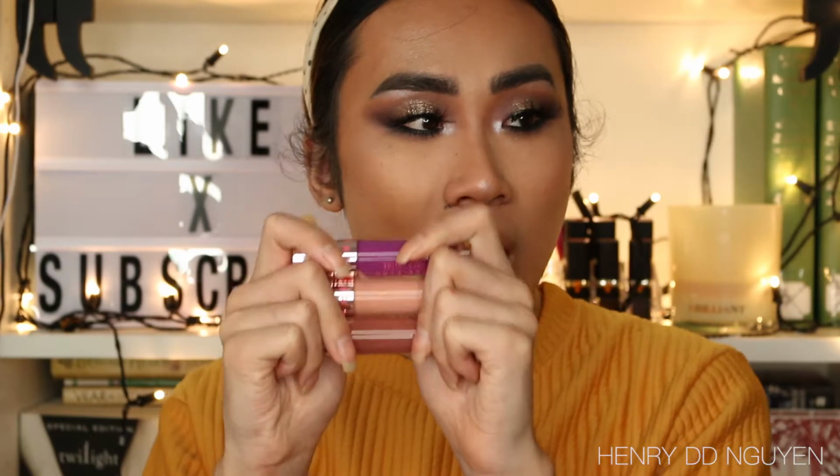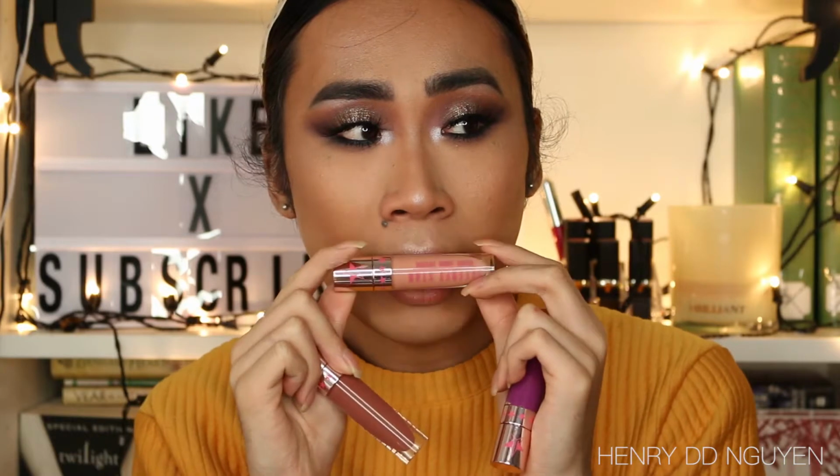Okay, next step is lips. So for lips, you know I love the Jeffree Star Cosmetics Velour Liquid Lipsticks, but as you all know, I have heaps of them, and there are lots that I haven't even tried out or even swatched on myself. So these 3 that I picked up are from the Chrome collection, and I haven't used any of them at all, because I'm drawn to this colour, but I feel like that would be too much for the eyes. This might be too pale, but I like this one. I think this one will go really well. This is Family Jewels, and then this one is Butt Naked, and this is You Better Work. So these 2 I might save for another look. Probably go in with Family Jewels.